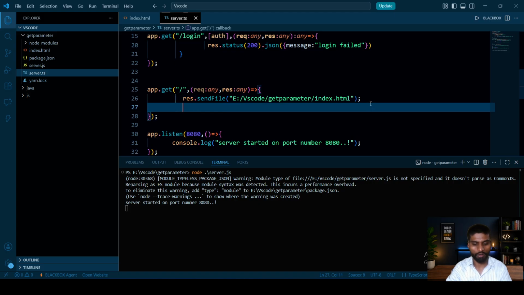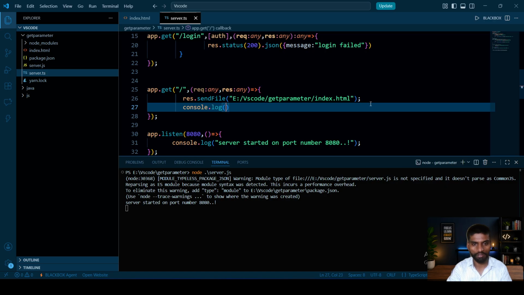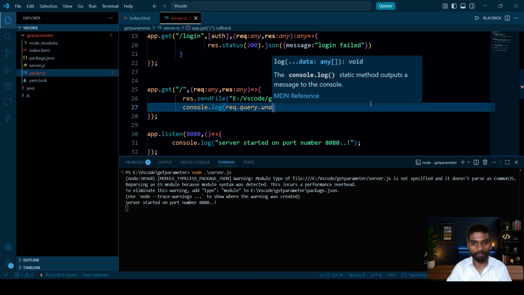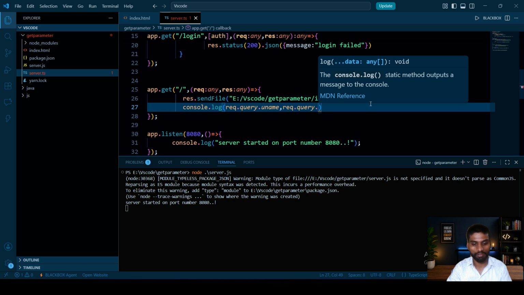Whether it is coming or not, that I want to check. Console.log. See request query dot uname, comma, request dot query dot upwd.